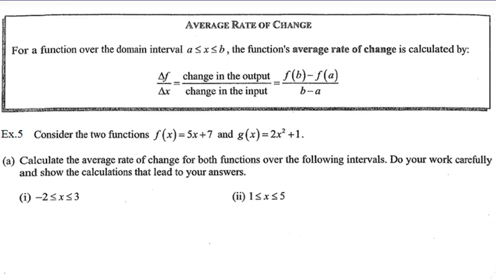In this recording, we're going to explore average rate of change, specifically comparing a linear function to a quadratic function, and see how they compare and contrast. Average rate of change is the change, that's what this Greek letter delta, which looks like a triangle, means, in the y value, or the f of x, divided by the change in the x value, or the change in the output divided by the change in the input. That's another way to say it.